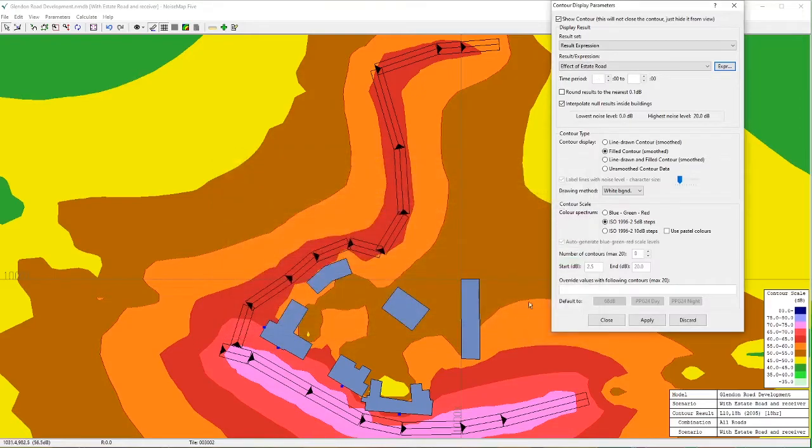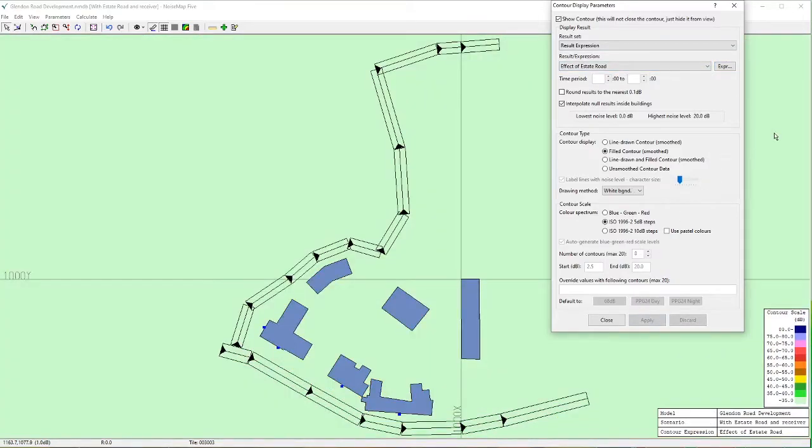Click OK. Now, so far we're not actually displaying that, we're still displaying all roads. It says that the effect of Estate Road is in the system, but I need to apply to make it actually appear. It seems to have disappeared.